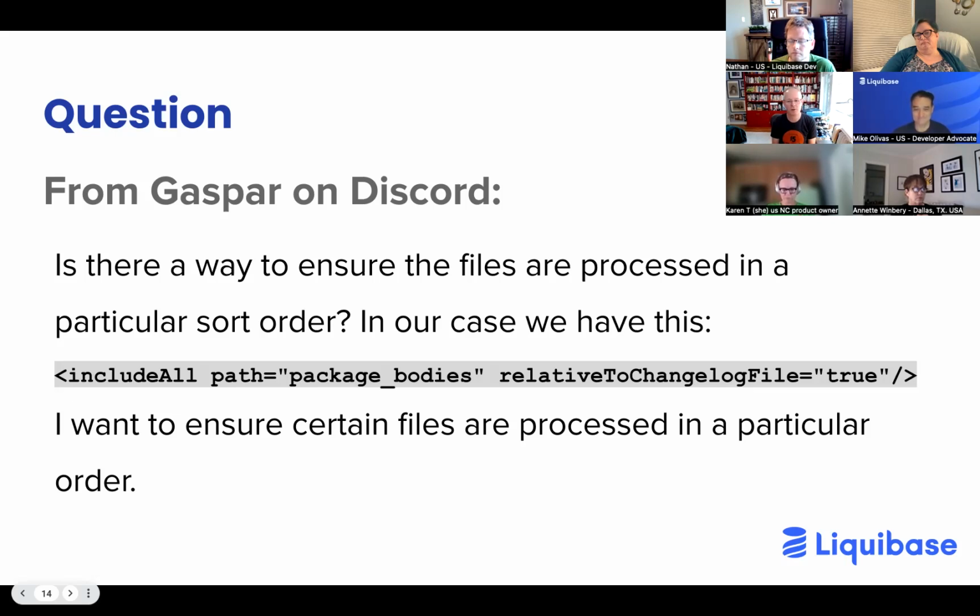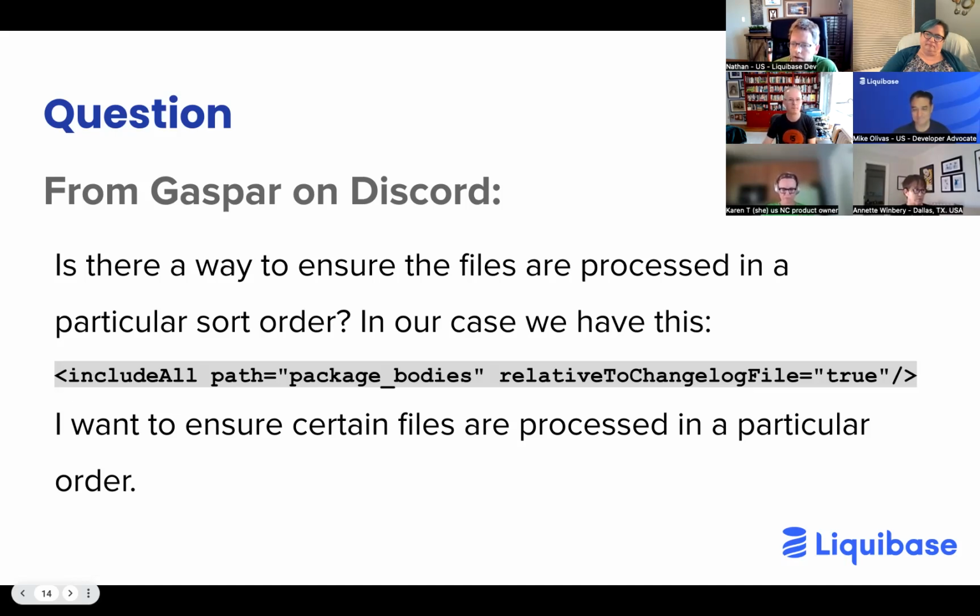Like if you think you're going to have, in this case, package bodies, no more than 100 package bodies, then you can start with 00, or for less than 1,000, you can start with 001, 002, 003, and that takes you up to 999, and then you're totally safe for the first 1,000. So you just have to give a little thought to where you think you're going to end up, and then pick your naming convention to match.